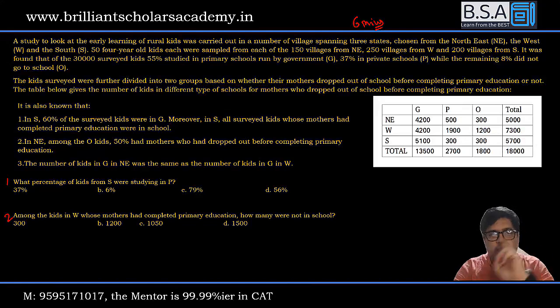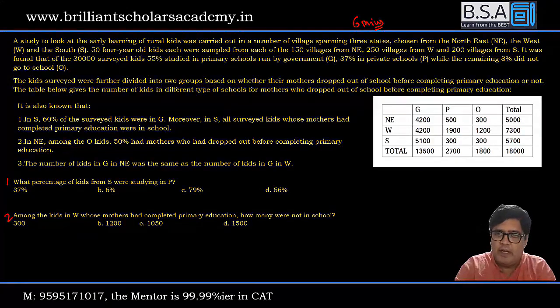Six minutes for 2 questions. Start. Read everything from the first word till the last word. Summarize. Decide what representation you are going to follow. Are you going to create a table? In that table, what are going to be rows and columns? Is data missing anywhere? Read and decide these things and start solving.